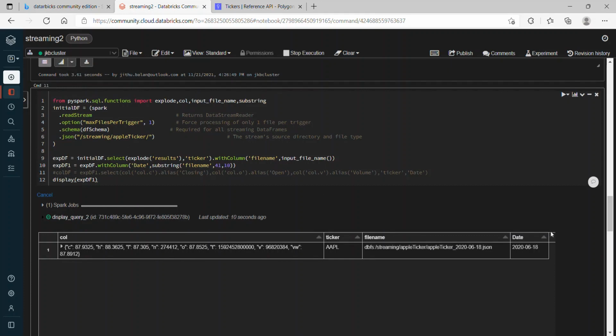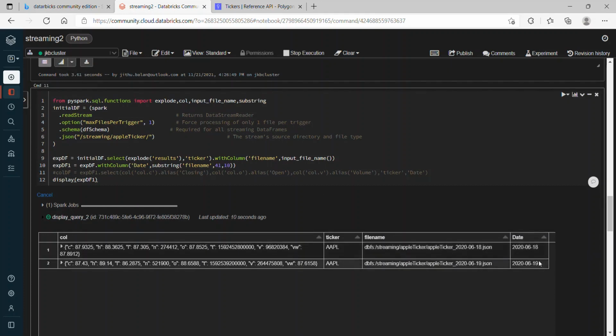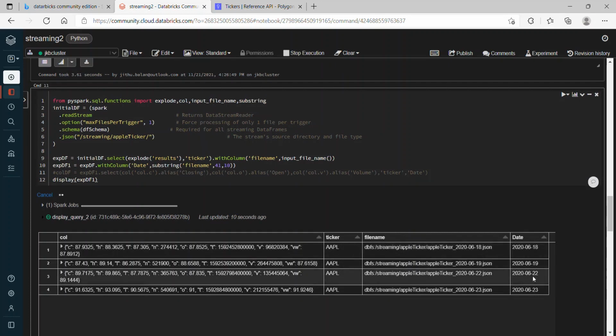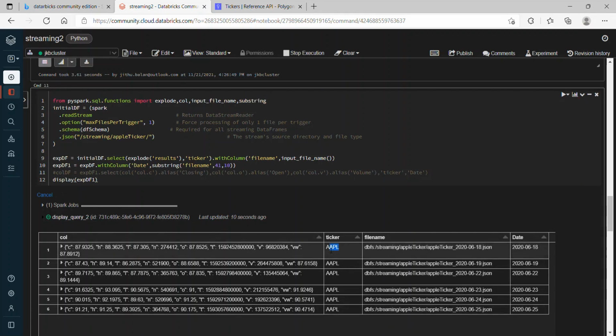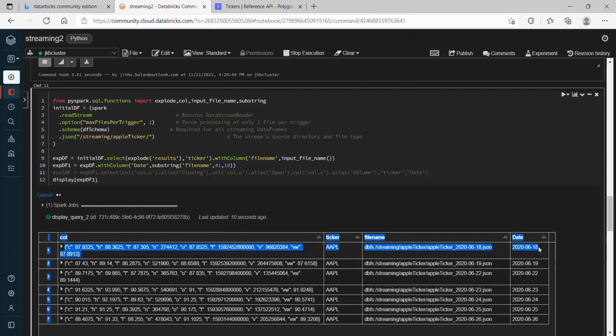Look at the rightmost column. We have the date properly captured here, and the file name is separately decided. I don't need the exact file name. I just want to capture the date. That will be part of my dashboarding. And for this ticker, this date, this is the opening value, this is the closing value, etc.